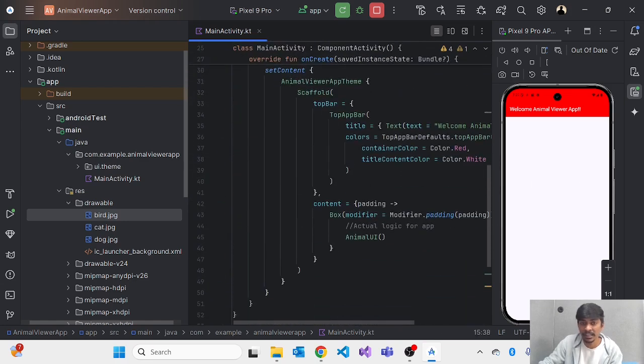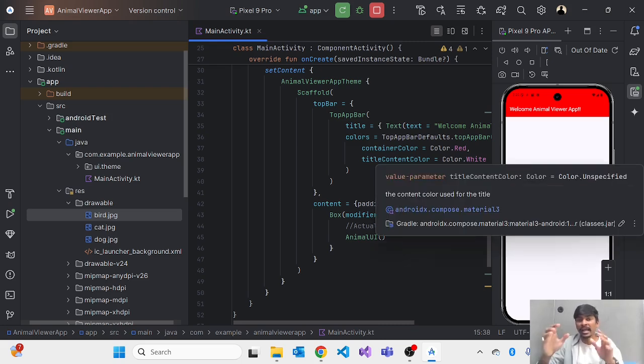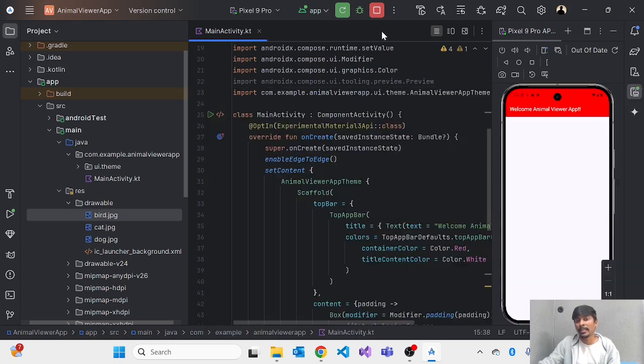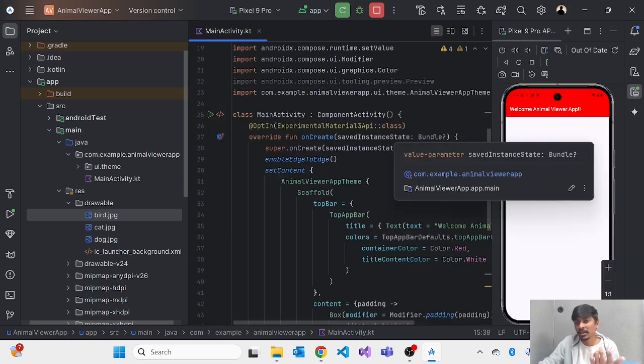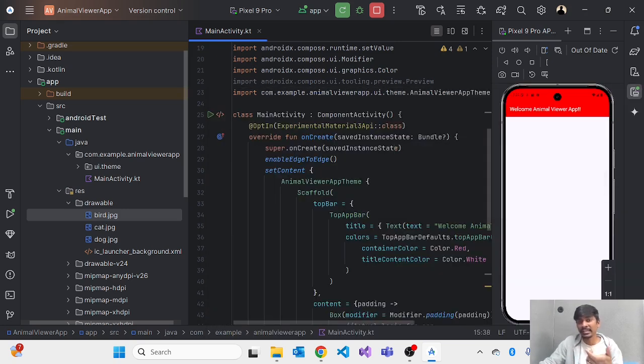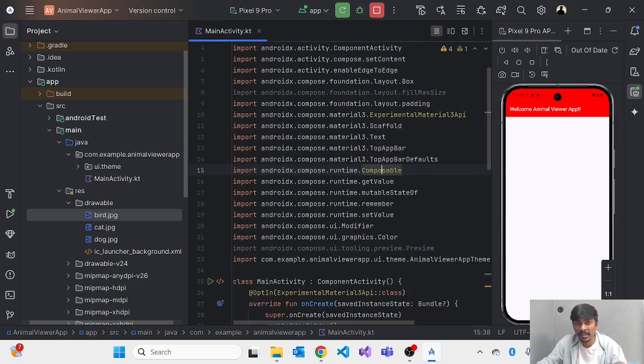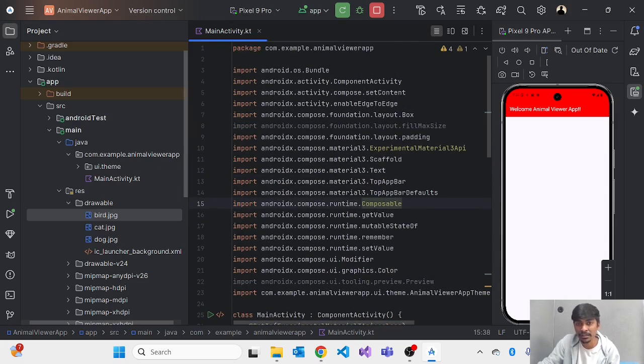Did you get my point? It's not only for the image, it's for all the variables and values. If you want to add a string to the variable, then you need to have a setter value. If you read that, assign text and assign it, display it or send it somewhere else, then you need to have a getter value. So it's importing all the things. Let me refine these imports because if you import everything in a single project, the length might be very high.